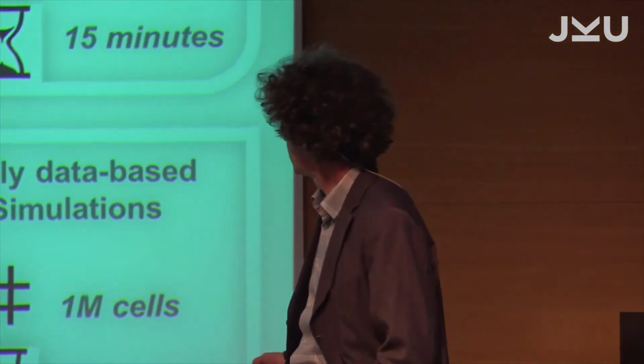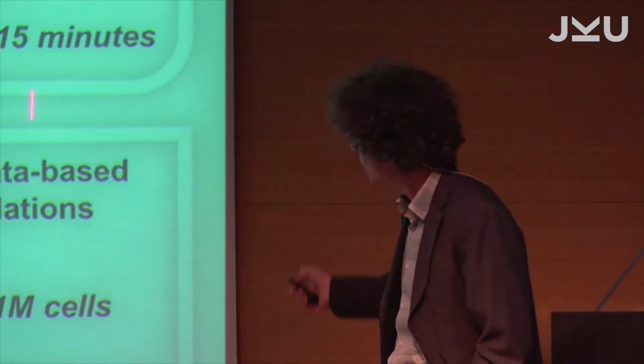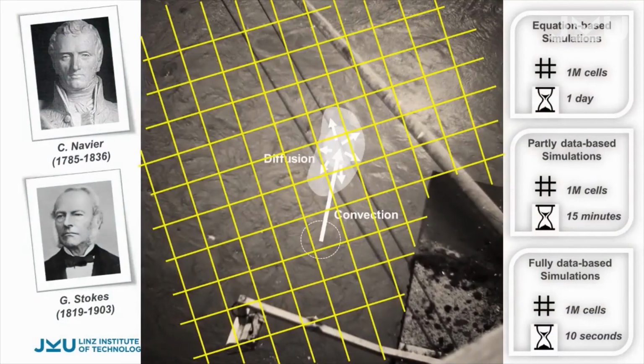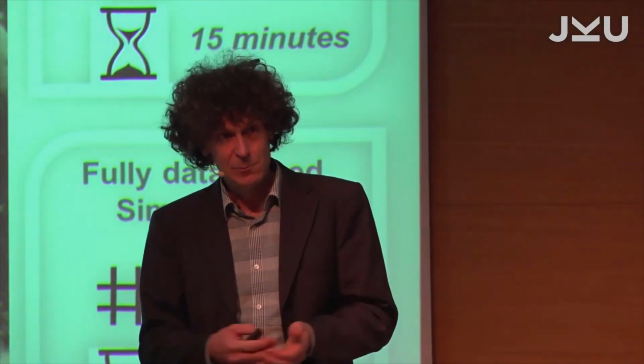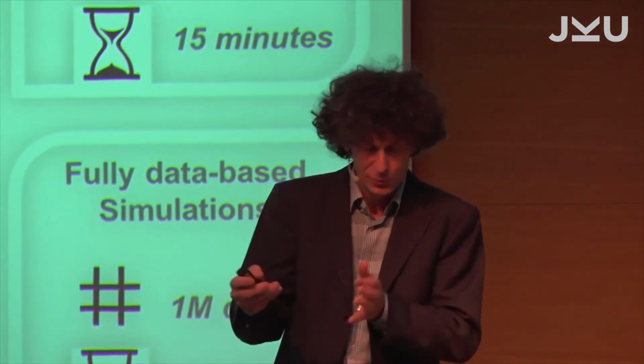So in this case, we could further drop the simulation time to 10 seconds, so from 1 day down to 10 seconds in the end. So 4 orders of magnitude faster. So in our LRT project, we would like to focus on this methodology and apply it and further develop it for pollution transport in air, so in the atmosphere. So we switch from water to air.